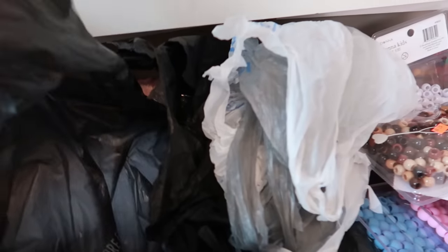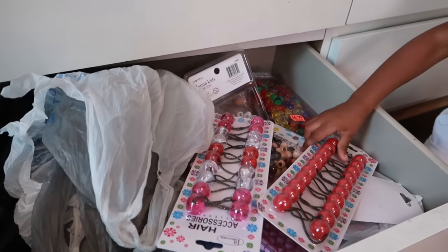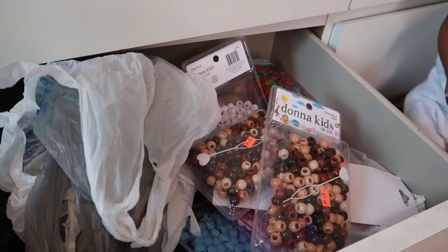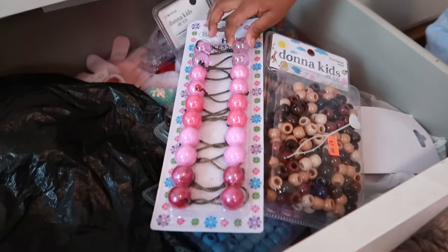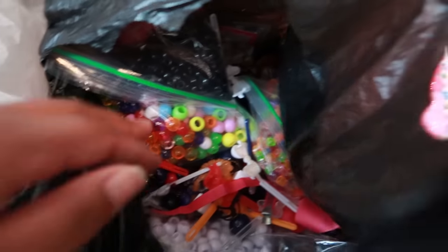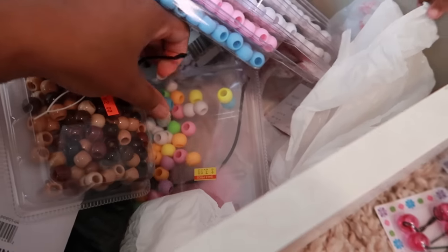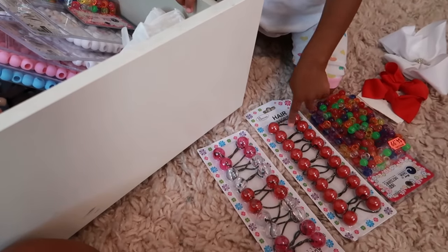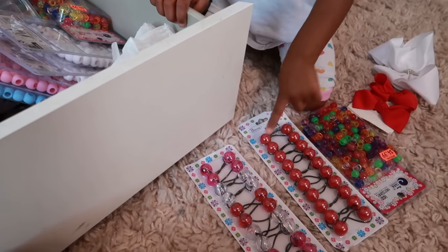Oh, okay guys, she made that. There's more. Some neutral color beads. Some more bows. So we're gonna choose which one she wants to pick, and then I'll show you guys which one she picks after we wash her hair. Catch the tiger by his toe. Eeny, meeny, miny, moe. Okay.